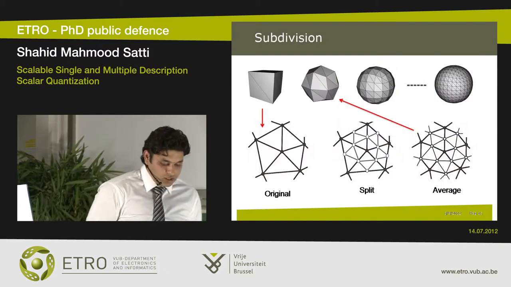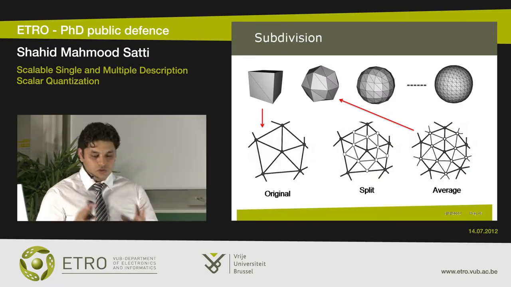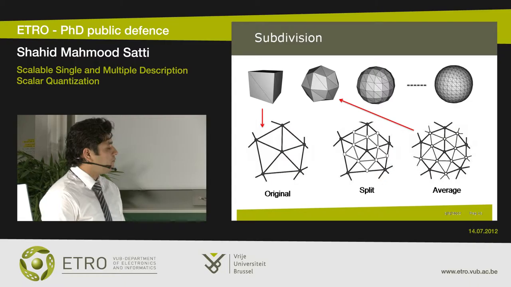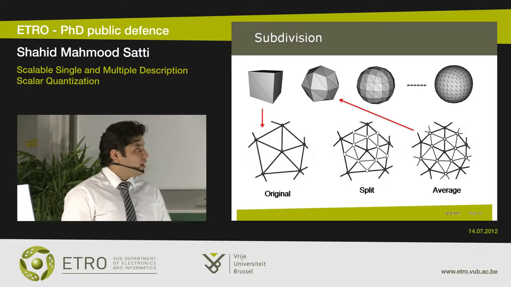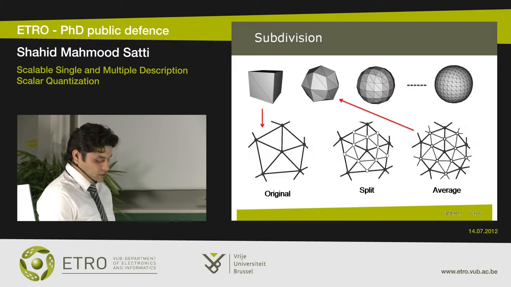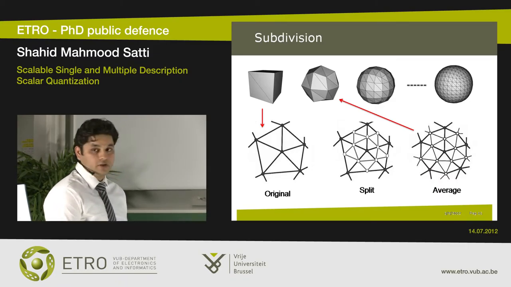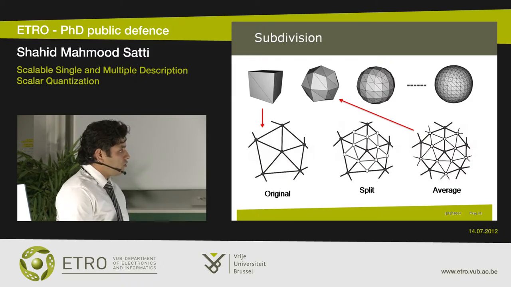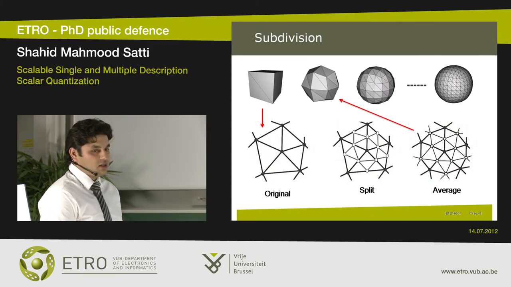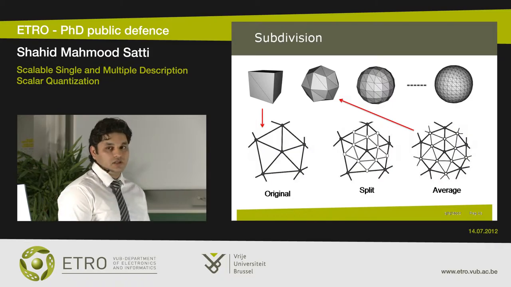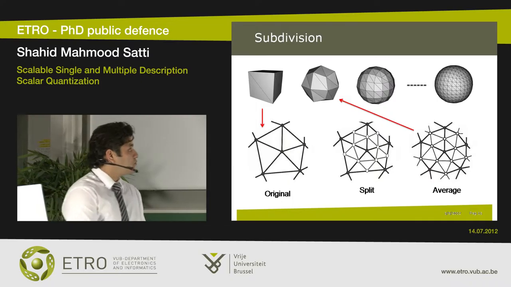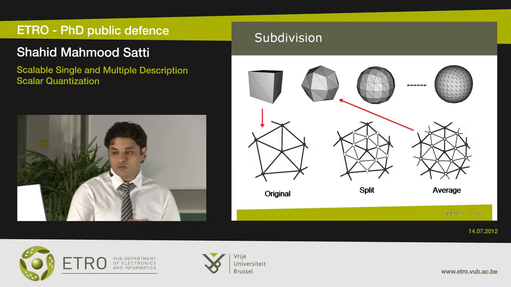In 3D meshes, subdivision is a process to go from a coarse mesh to a fine smooth mesh with a high number of vertices, acquired by repetitive application of this subdivision process. How it works is that we take our original mesh, introduce new vertices at the midpoint of each edge, then introduce new edges to connect these newly introduced vertices. Finally, we do some averaging to adjust the position of the new vertices based on the old coarse vertices. Repeating this process allows us to achieve a smooth high-resolution mesh.